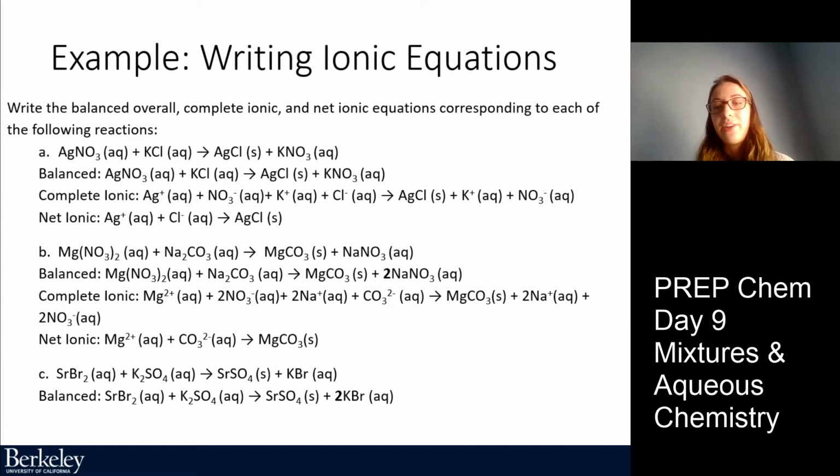Okay, so someone just asked, how do you determine the charges of the elements? So like we talked about a few lectures ago, you can get that from the periodic table, or from looking it up in a table. For all of the carbonates and nitrates, those are all tabulated. So you can look that up, but you should be able to predict it just from knowing the charge of the magnesium or the sodium. Again, we don't expect you to have memorized all of the charges of all of the different elements, but we expect you to know where to go to find that information. So in this case, you could go to the periodic table, or you could look up a table of different charged compounds.